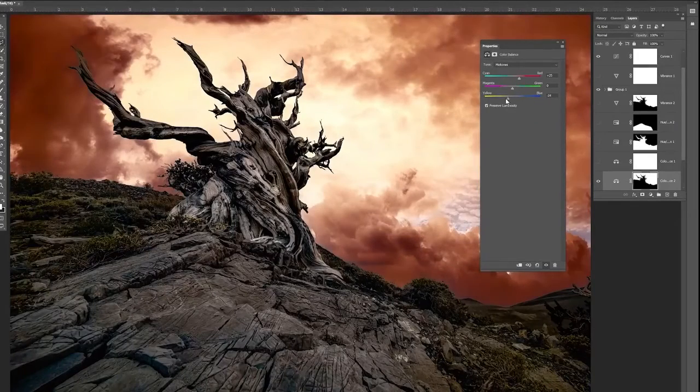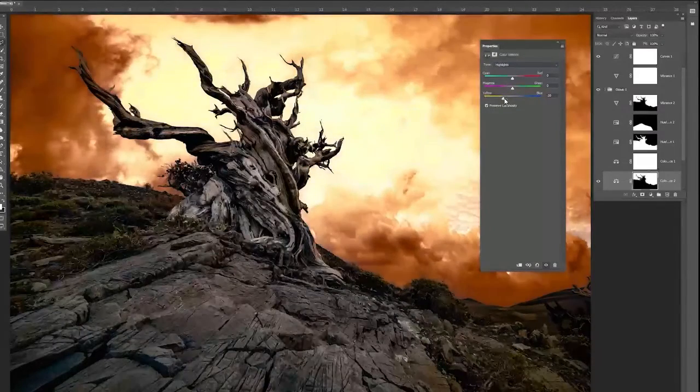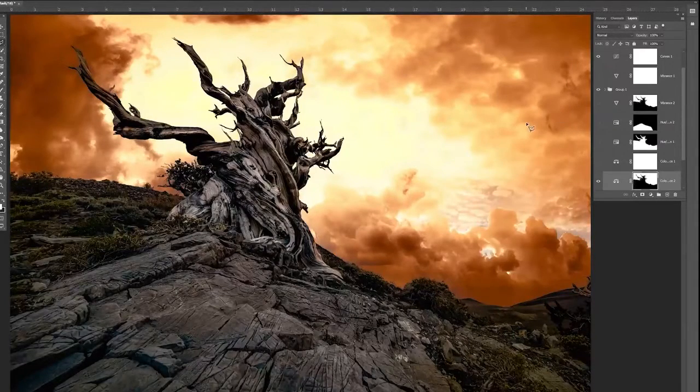Let's push some yellow into that sky. Let's play with our magenta here. That's not so bad there. Let's go to our highlights and push some yellows into those highlights. I'm kind of overdoing it here, a little overdone. Let me close this dialog. It doesn't take away the change, it just closes the dialog.